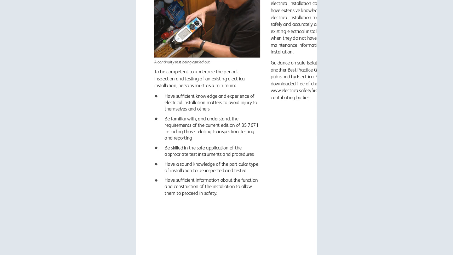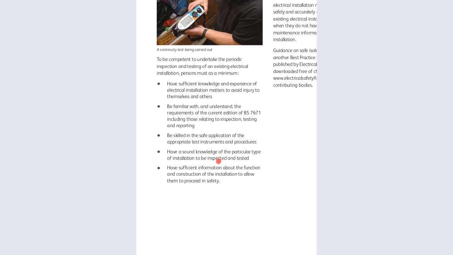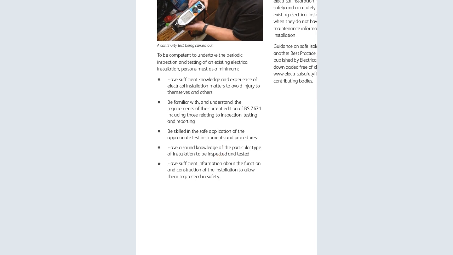Another thing is the person has to be skilled in the safe application of the appropriate test instruments and procedures. Another point is to have a sound knowledge of the particular type of installation to be inspected and tested.